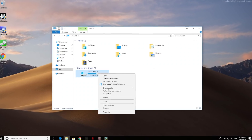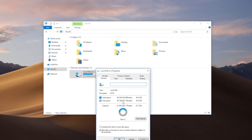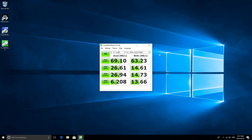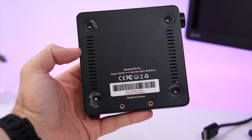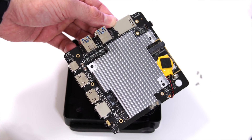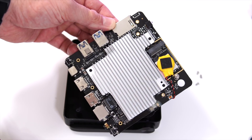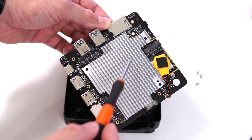As mentioned, this comes with 64 gigs of internal storage, but realistically Windows is going to take about 25 gigs out of that, so you're only going to be left with about 35 gigs of usable storage, and the speeds for that internal storage aren't the greatest either. However, if you take this apart — which is fairly easy with four screws at the bottom and three more screws inside — you can install an M.2 SSD to technically expand the internal storage very easily.